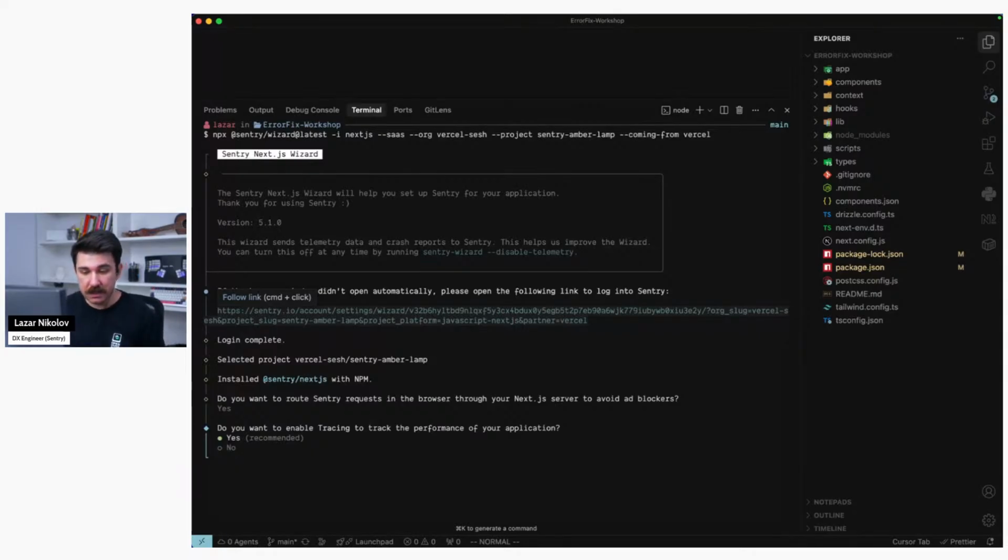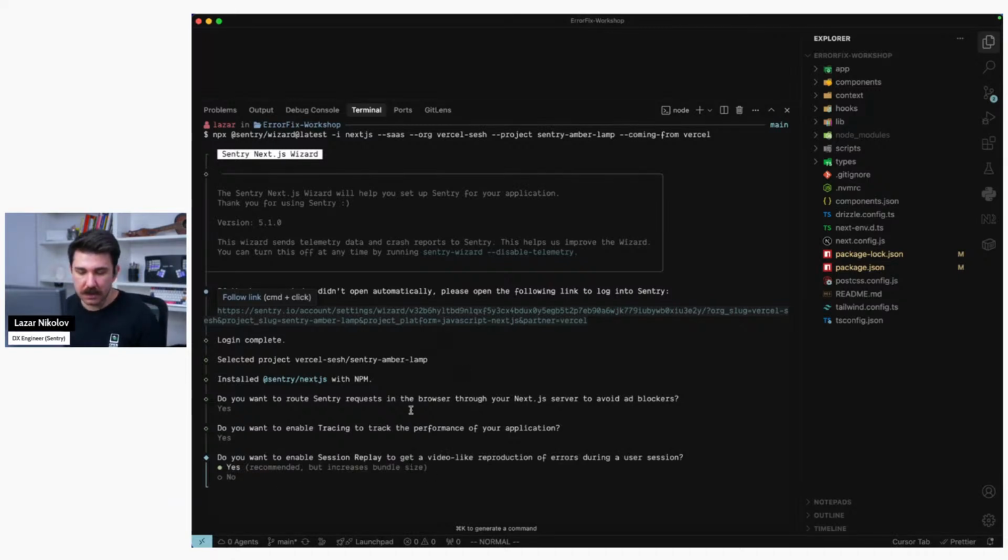Do we want to enable tracing? I did briefly mention tracing. I didn't tell you that tracing is central in Sentry. So everything that happens is tied to a trace. Errors are tied to a trace. Session replay is tied to a trace. Everything is tied to a trace. And that's how, and I'm going to demo this later, we're able to connect front-end errors with the corresponding back-end errors. So if something happens on the front end because of a back-end error, instead of just having 2 errors out of the sea of multiple errors, we're actually going to see them connected.